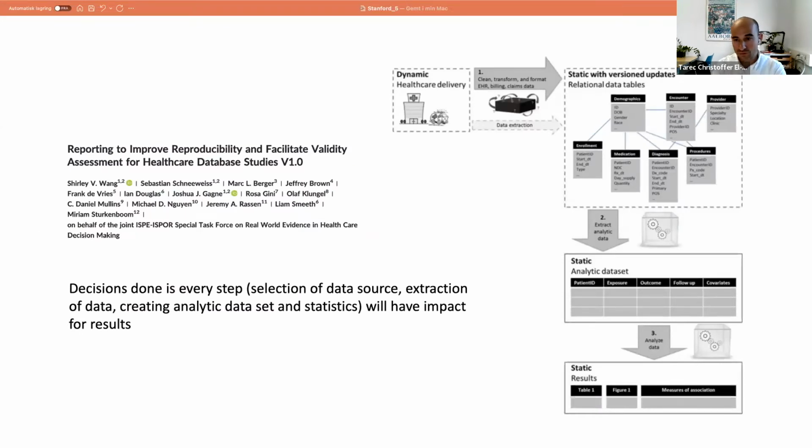I think it's important also to recognize that when you conduct these studies, we think about the reproducibility more than we have done previously, I would say, because there are so many decisions taken when you do a real-world data study, and this all affects the outcome of the study and the results, and thereby also what you take from it into clinical practice. So you have so many steps from the data extraction or the selection of the data source and how you want to clean this, to how you want to organize the data, to making an analytic data set where you define your exposures, you define the outcomes, you define the follow-up and covariates, and then again, how you analyze it. You can do this in a number of different ways. All these steps can have significant implications on what the results look like.